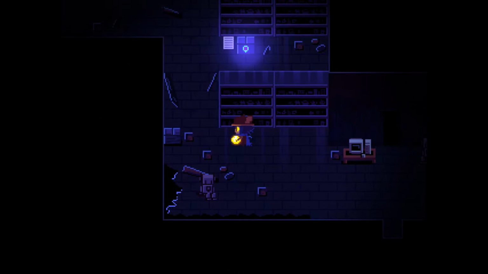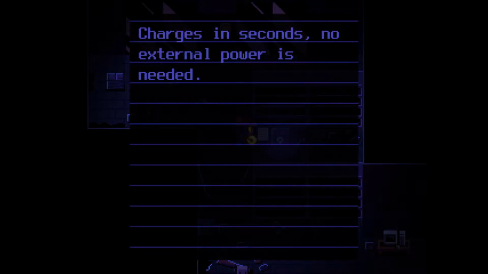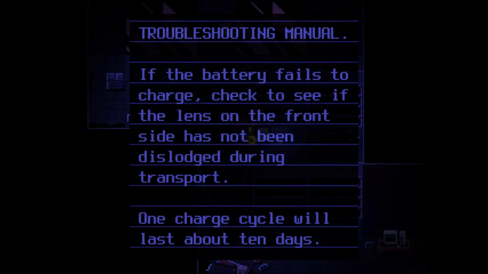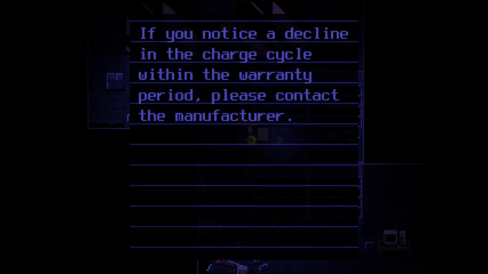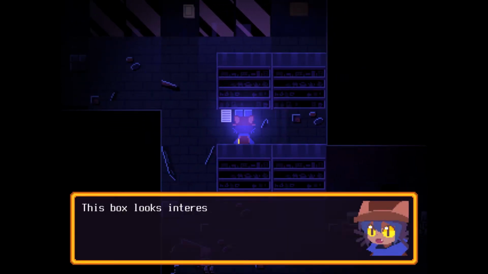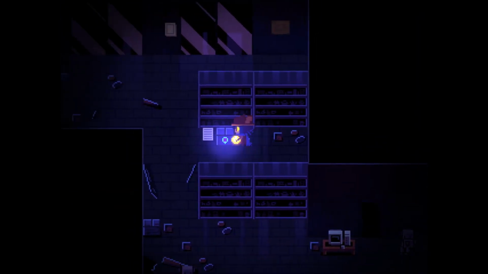Under the dusty shelf. This self-charging solar battery, 1 year warranty, simply place your self-charging battery in full daylight. Charges in seconds, no external power needed. Troubleshooting. If the battery fails to charge, check to see if the lens on the front side has not been dislodged during transport. If you notice a decline in the charge cycle within the warranty period, please contact the manufacturer. Box looks interesting. I wish I had something to pry it open with. Yeah.